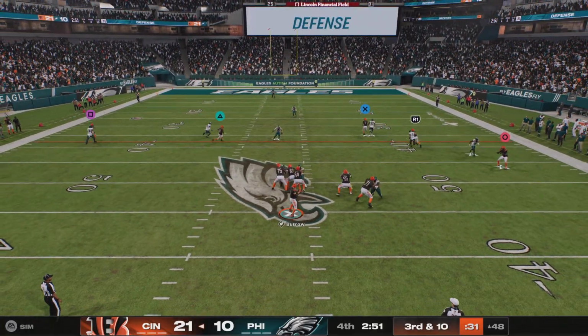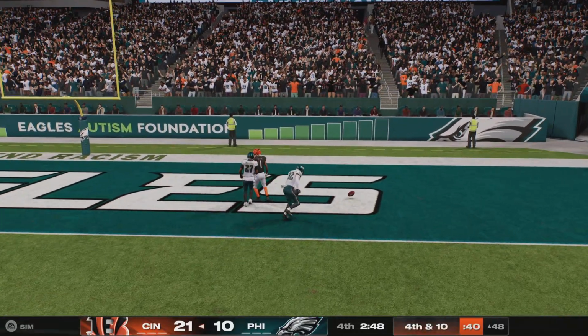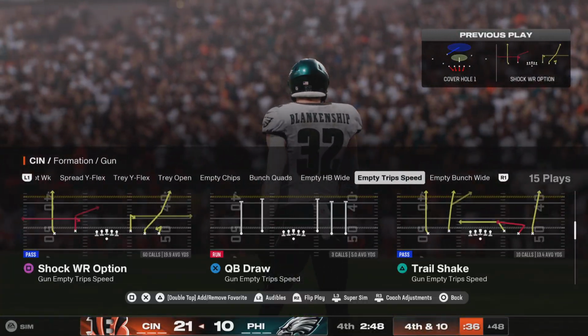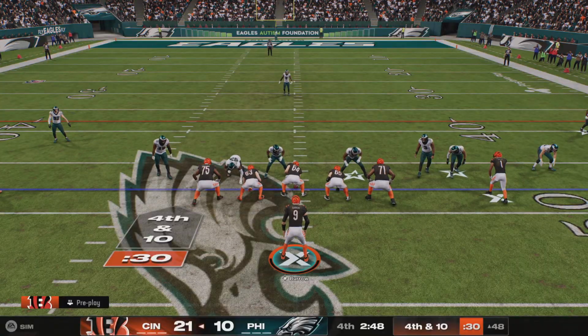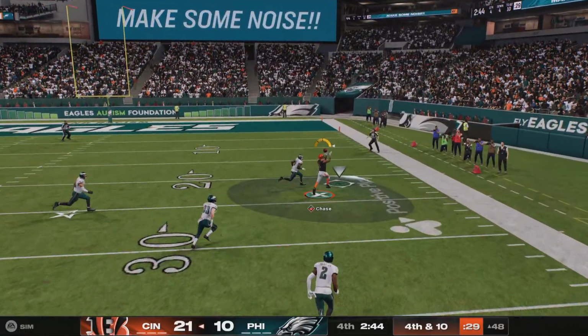They're passing here, Joe Burrow, looking deep here for Chase. That's going to be knocked away and incomplete. Going for the knockout blow right there. I think if I'm up 2 scores, I'd be worried about an interception, but playing this way is what got them this lead. So you may as well ride it out to the end.